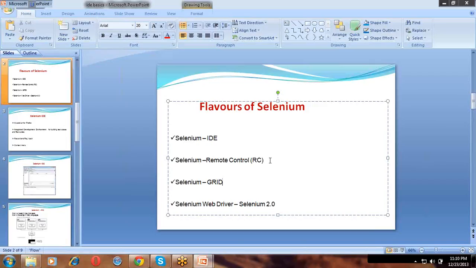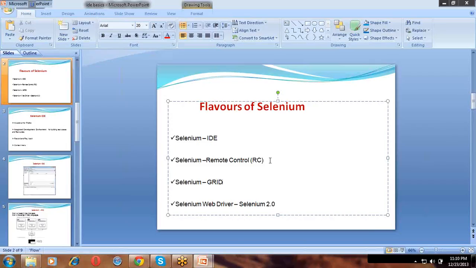In QTP or any other tool, you have to run test cases one by one as a batch. However, in Selenium, using Grid, you don't require that. If you use Selenium Grid, you can run multiple test cases at a time on multiple browsers.